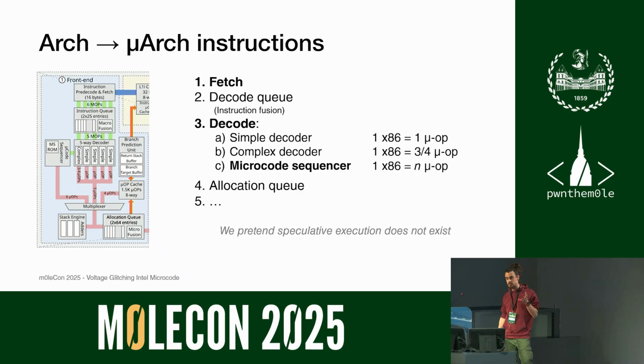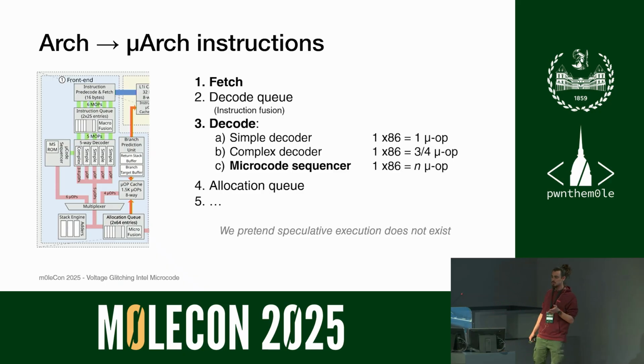You have three ways to do that. You have three types of decoders. Some simple decoders. In this image there are 4, but actually in the CPU I'm going to work on there are 3. And they do one-to-one mapping of simpler instructions, like add, something that has to be efficient and implemented in hardware, essentially. So add is used very often. You want that to be very, very efficient and very quick to execute, so it's going to map one-to-one.